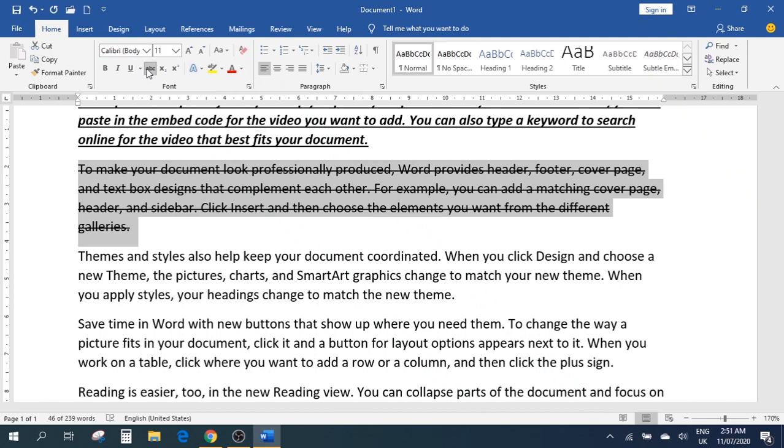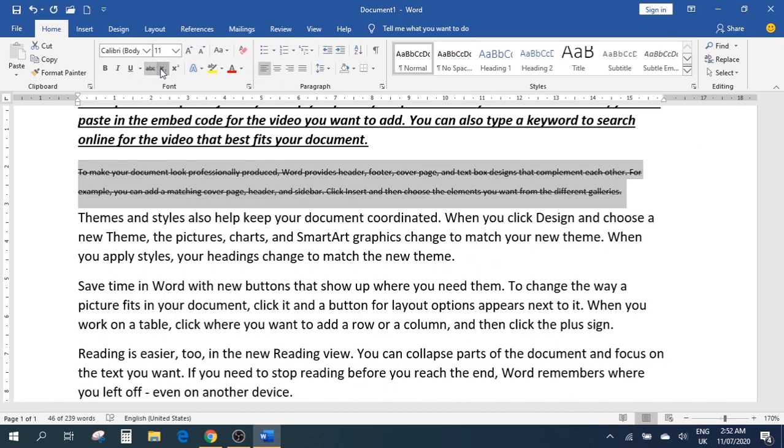For example, if you want to show a student or somebody who has given you a report that you don't like this paragraph and you want this to be taken off the report, you can just strike it off and let them know that the paragraph you struck off needs to be taken off from the report. So this is another cool feature.